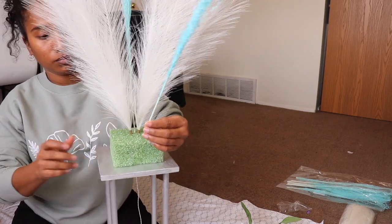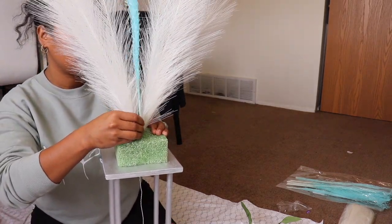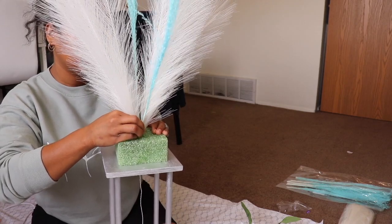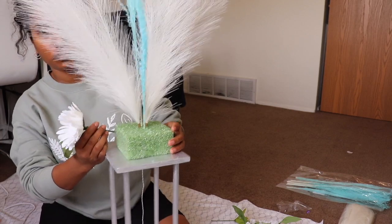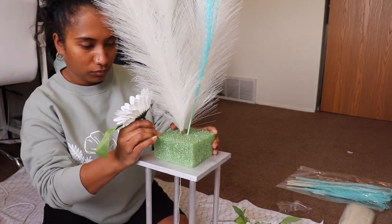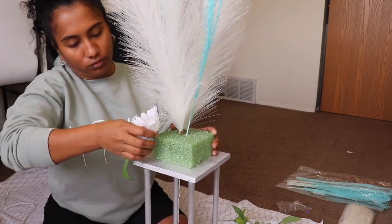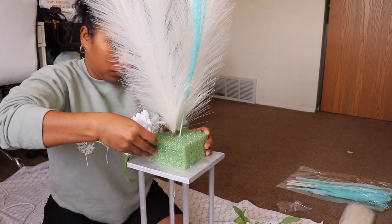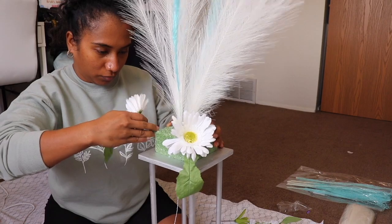And as a side note, I did the centerpieces way before the day of the baby shower, probably like a week or 10 days before. So you'll see in the finished product later that some of them look different because I keep adjusting them and changing them up. At some point, Tania gave me some really nice white roses that I ended up using also.